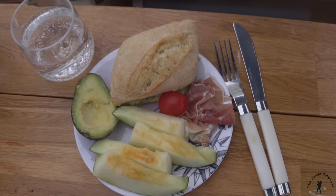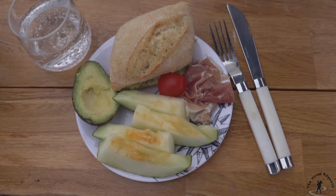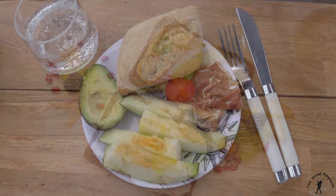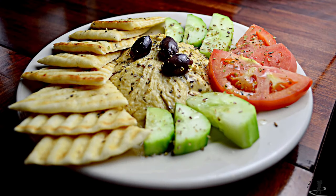I often get questions about what you can have when you really don't feel like cooking anything. Well, there are a lot of options. I'm just having a simple sandwich with some fruit and veg on the side and some cured serrano ham. If you're a vegetarian or a vegan you can pick lots of other options other than a meat-based alternative.